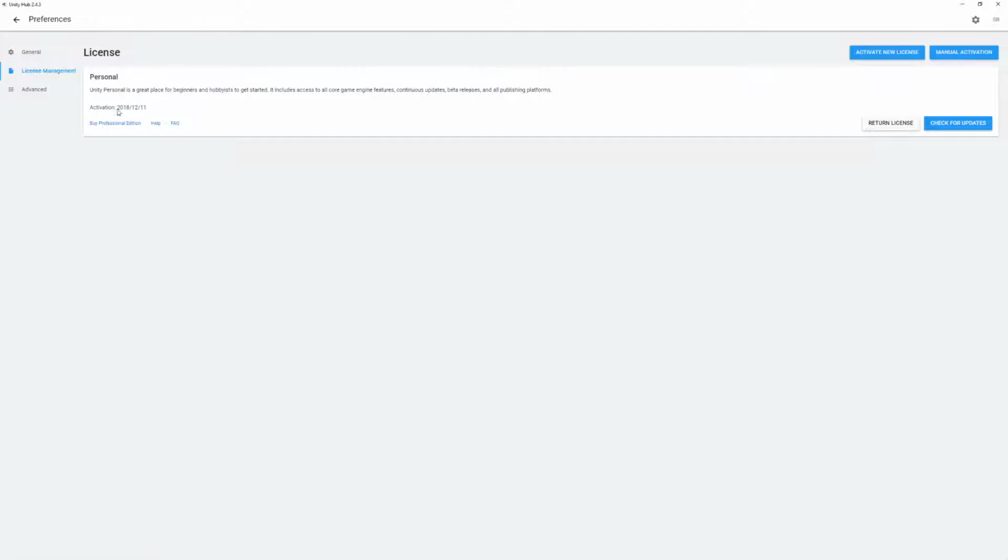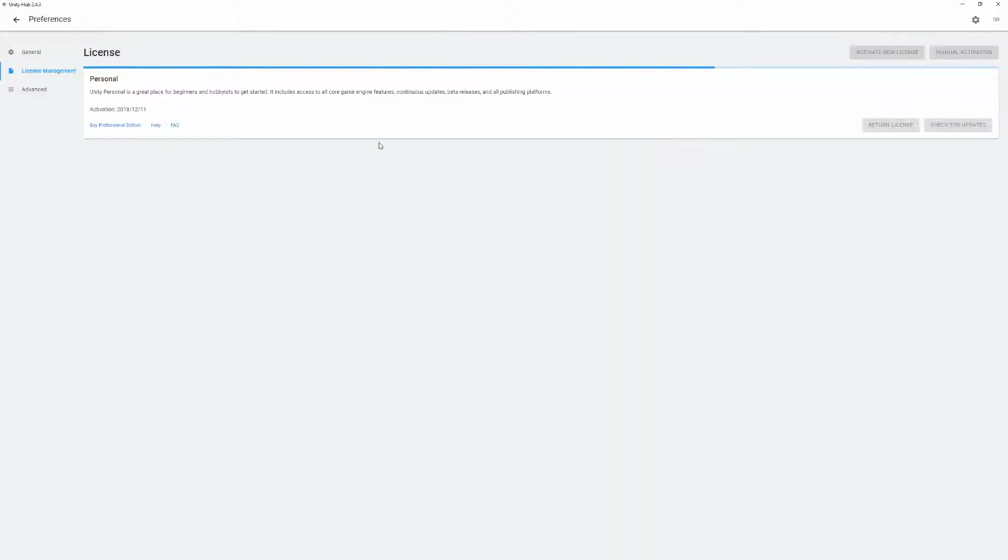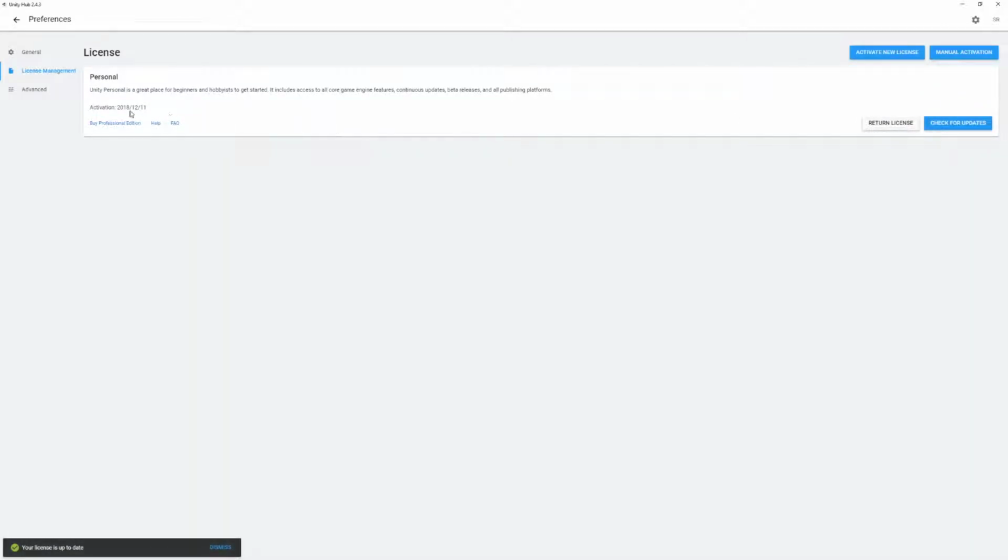And interesting, why does it say this date? Check for updates. My license here is doing something strange, but I guess that's okay. Maybe this is the date when I originally activated this and it just happened to be the start date. You should see one for today. As long as you have one here, you should be good to go. Interesting, you learn new things all the time.